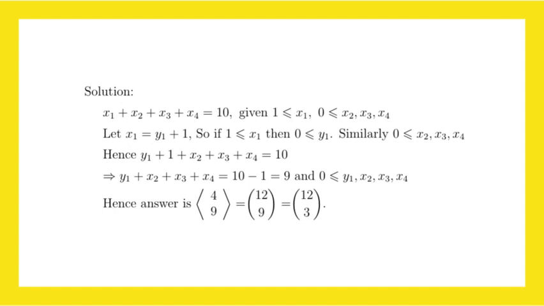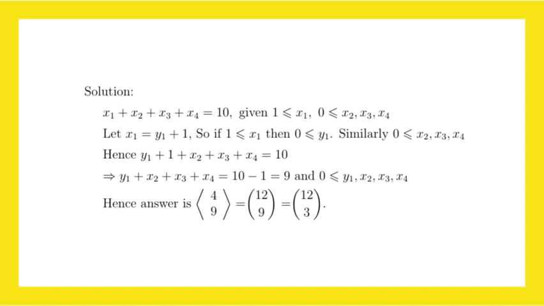And therefore, eventually we will get the equation y1 plus x2 plus x3 plus x4 is equal to 9, where y1, x2, x3 and x4 are all greater than or equal to 0. Now this is simple to solve because the answer is going to be 4 elbow 9. What is the difficulty that we added in this problem? That there was a lower limit for one value, x1.